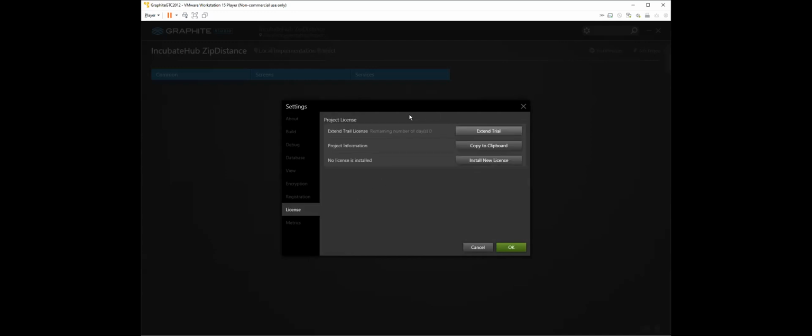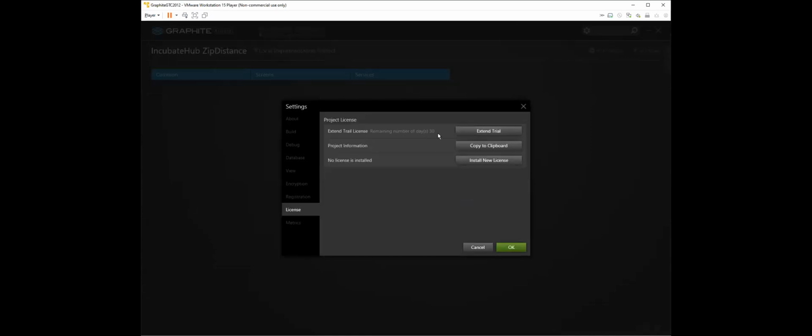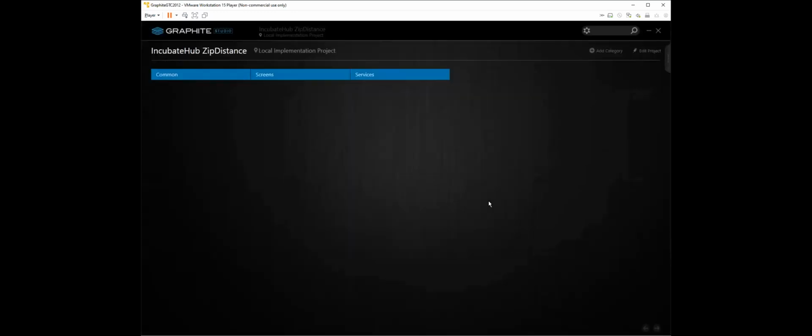And also, this one thing that I want to talk about with Graphite, after 30 days usage of Graphite, for every project you create, Graphite will reduce the number of trial days to 0. Not a problem. You can use Graphite for unlimited amount of time. All you have to do is come here and push extend trial, push yes, wait for this extend trial succeeded dialog box, confirm, and you get 30 more days. So again, remember that you will be able to use Graphite forever as long as you extend trial for the project.